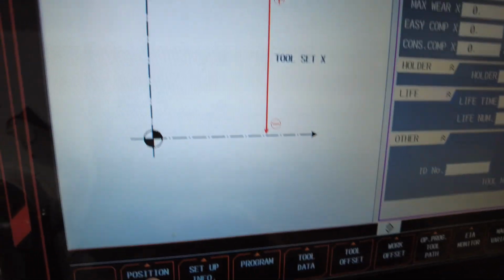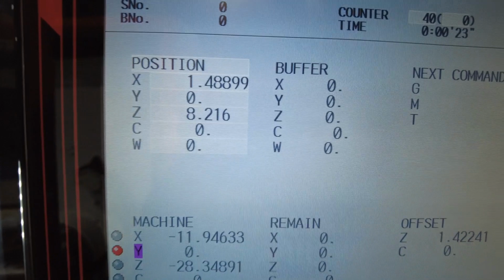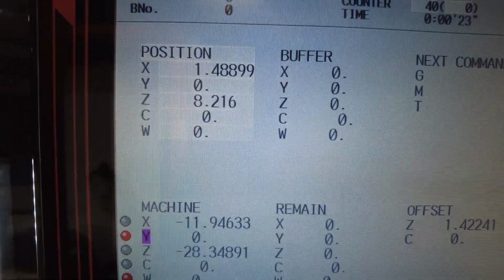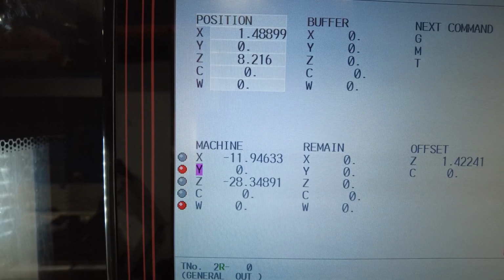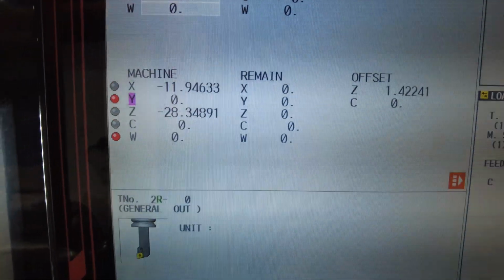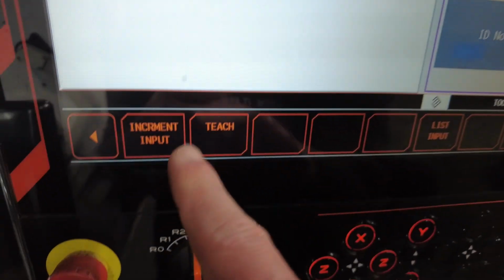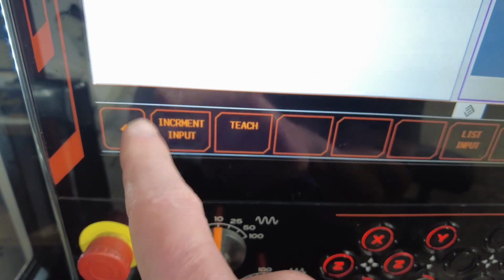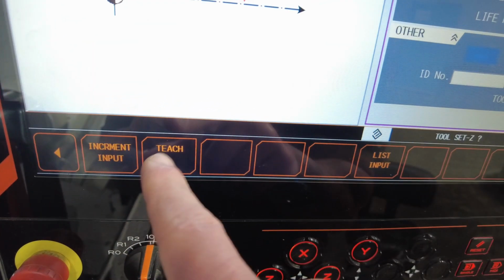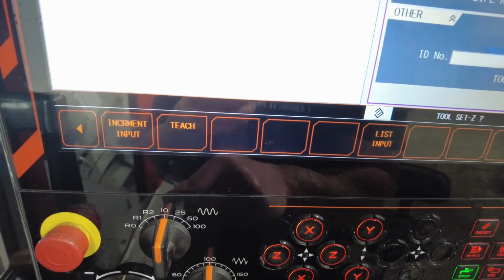Some value changed over here. Then you go to the position, look at the machine, it's showing you 1.48899. I don't know why sometimes it's still like the tenths of an inch, but technically it's 1.489. So for your X you do teach. Once again, for your Z, you can try teach. If the teach gives you a different number once you go to position on 0, then do increment whatever the number is. If it shows you minus 1 inch, press minus 1 inch with an increment. On X, you always use teach.